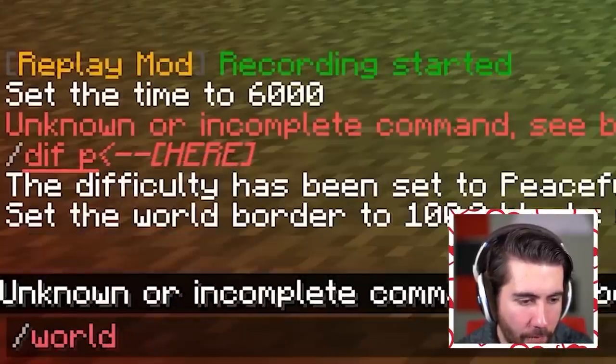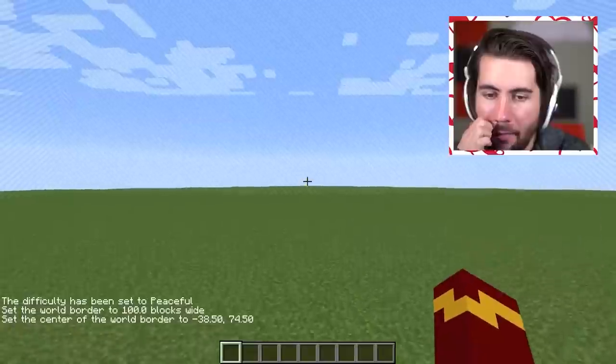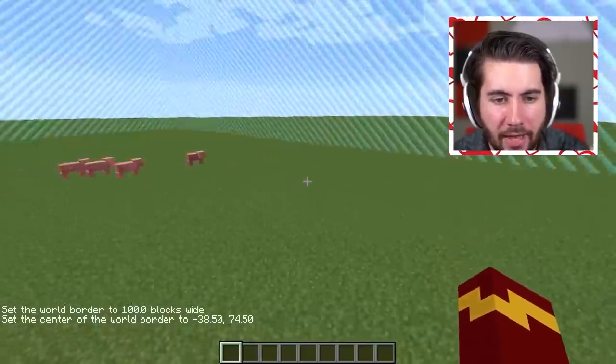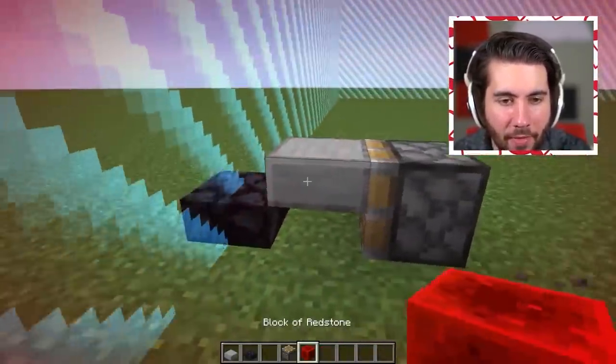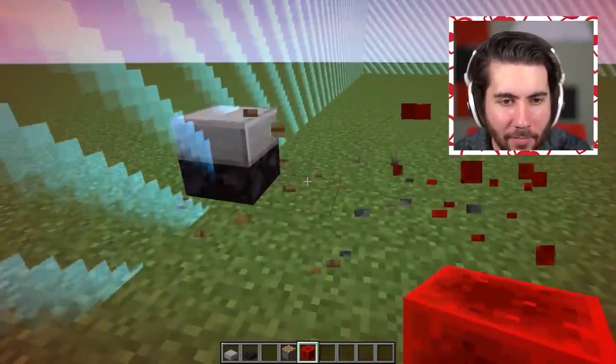We're gonna do world border, center here. And we've now moved our world border in a peaceful world right to the edge. Hello, piggies. So your setup's gonna look a little bit like this. And then the game can't determine that there's actually a wall there. It glitches and then you stack them, which is weird.